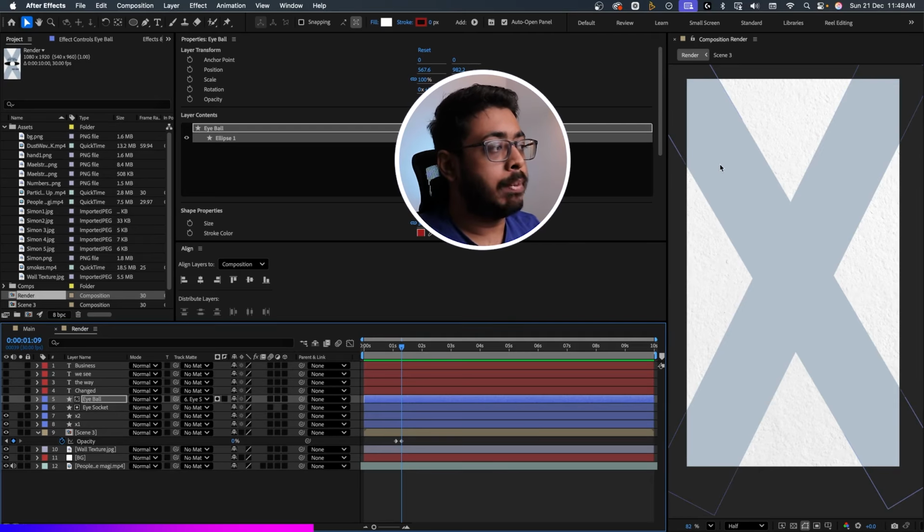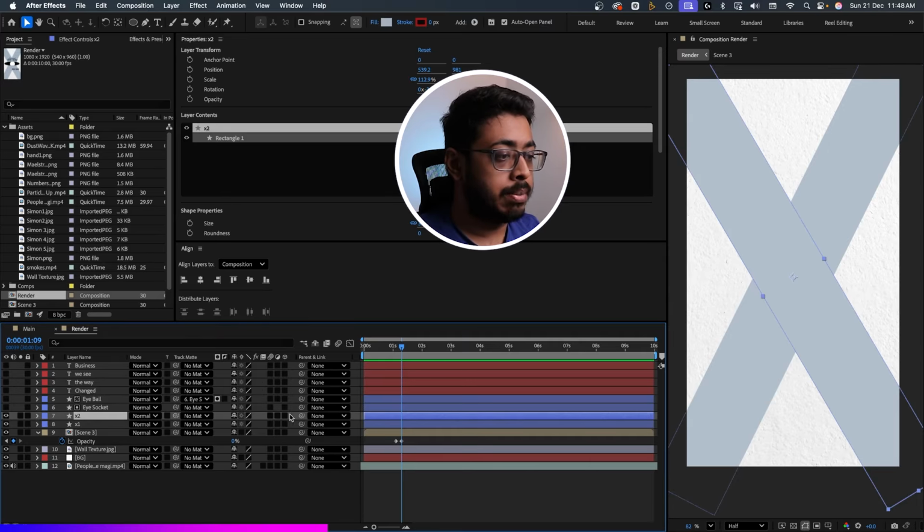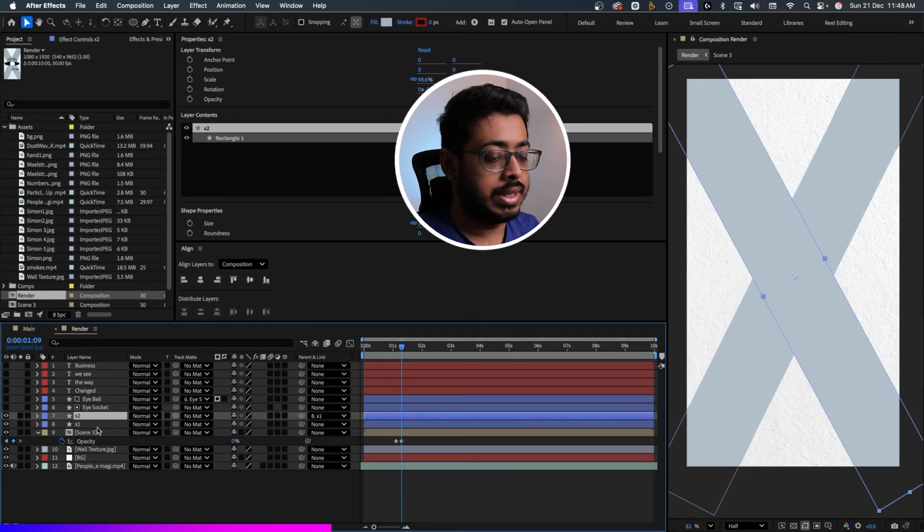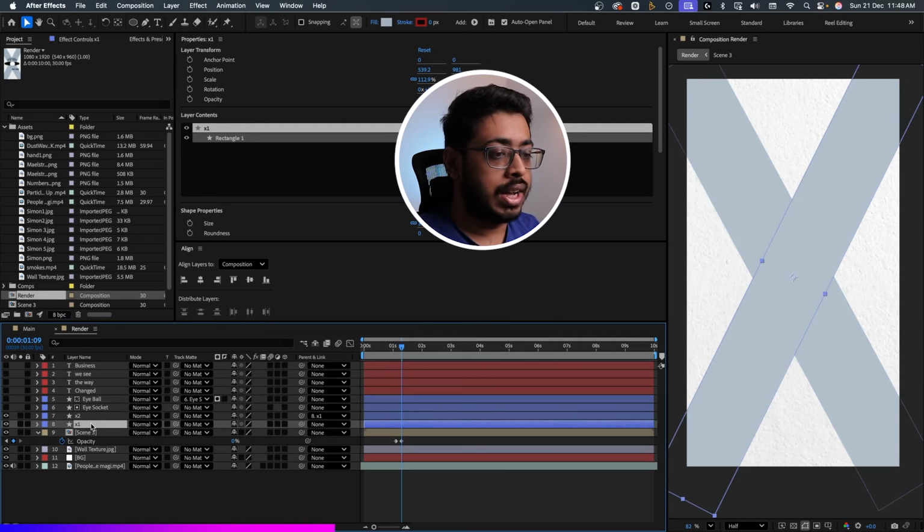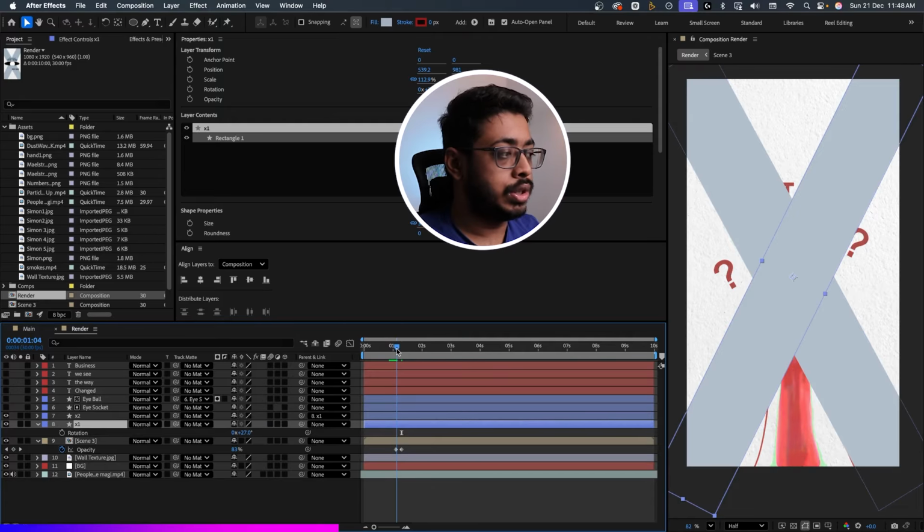We can do one thing. We can parent one line to another, so that whatever animation we do for this one will automatically happen on the other one as well. So let's select X2 and just simply parent it to our X1. Nice. So again, selecting X1, press R. So somewhere over here, it needs to come in, right?